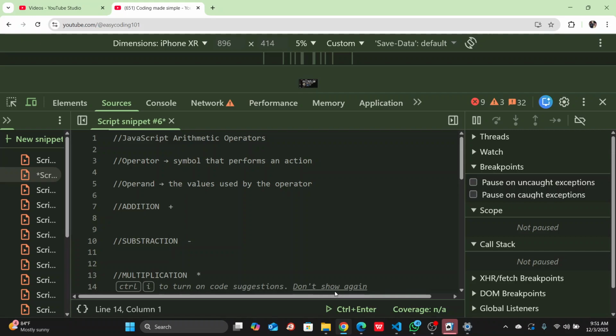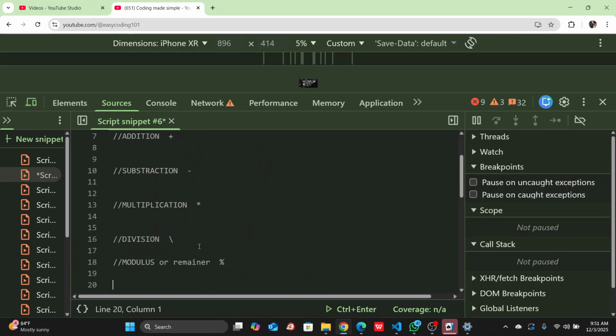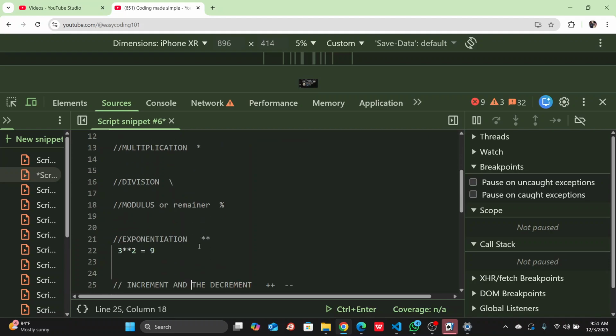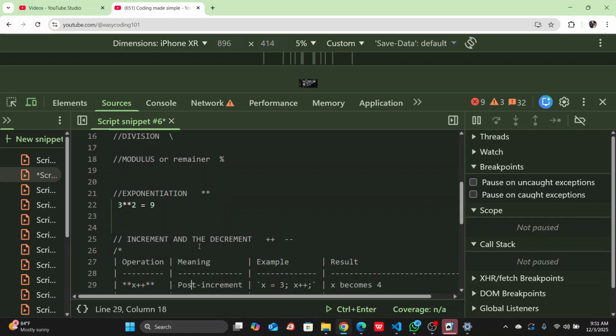So we know all these symbols. We know plus, we know subtraction, we know multiplication. We've heard of division. I know the one that may be new is modulus. Exponentiation, I think we are familiar with that, raised to the power, and we also have the increment and the decrement.